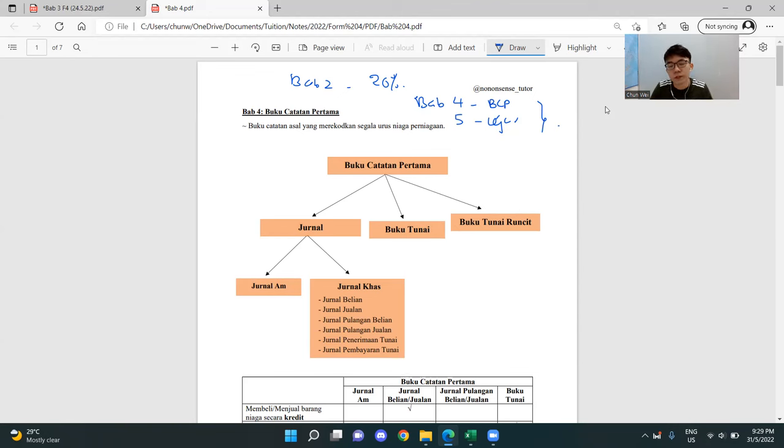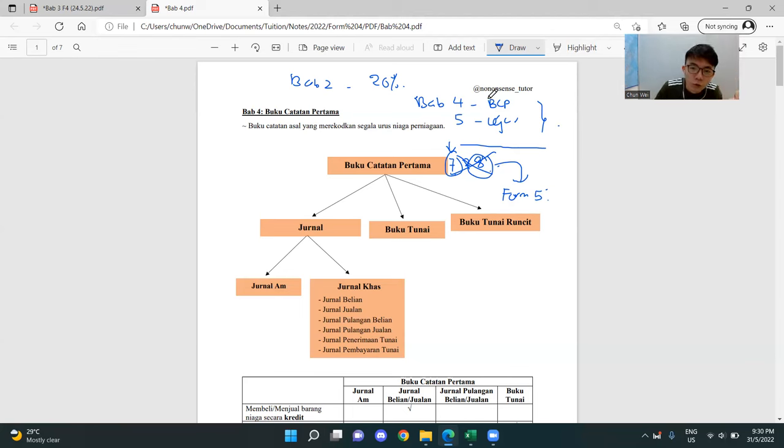Buku Catatan Pertama. Now, 4 and 5. This other important one. And then 8. 8 and 7. 7 you need to know. You must know. 7 is super important because this 7 and 8 will lead you to Form 5. So for those that are Form 5, you need to tahu. For 7 is what? The penyata kewangan. And for 8 is your pelarasan. Pelarasan, you learn all about the susut nilai, hutang lapor, and so on. Okay? Then you go to Form 5, we won't learn this again. Then we straight away do a lot of pelarasan questions. Rekod tak lengkap in Form 5.